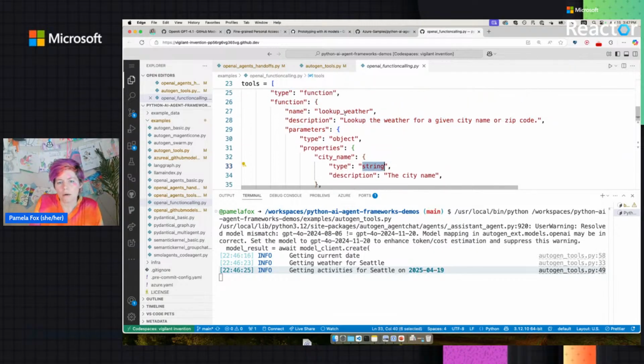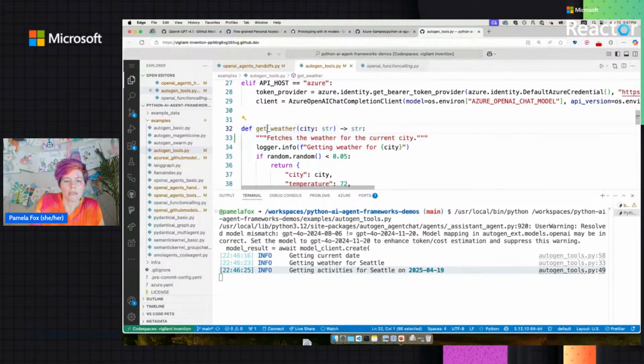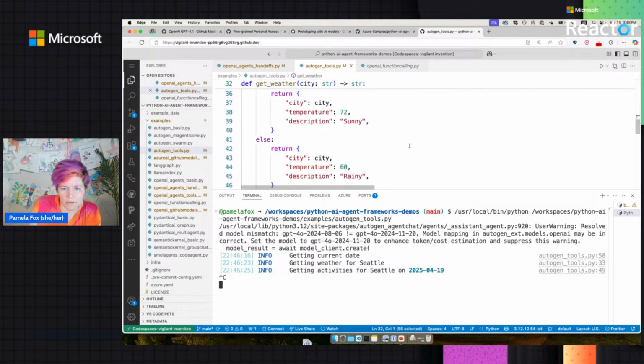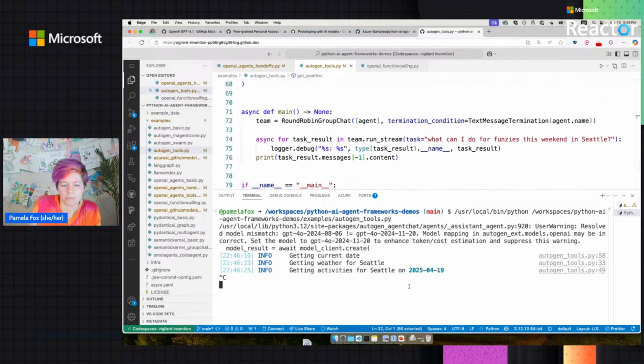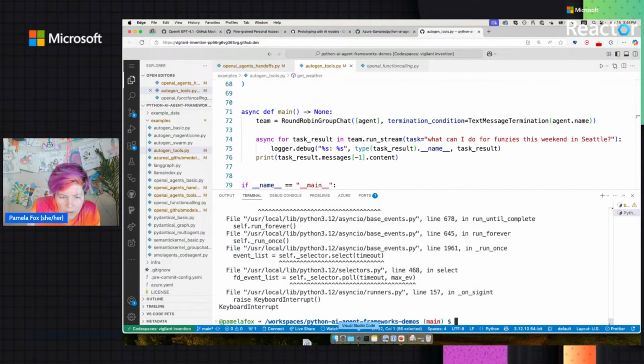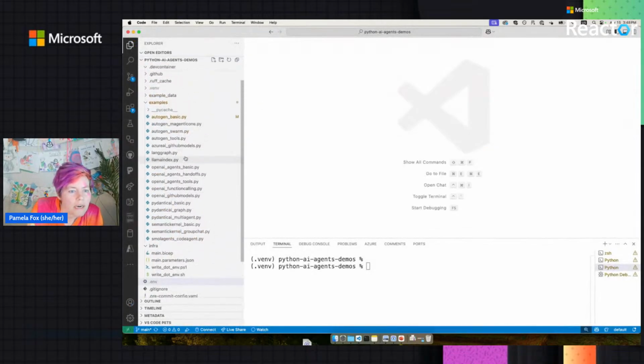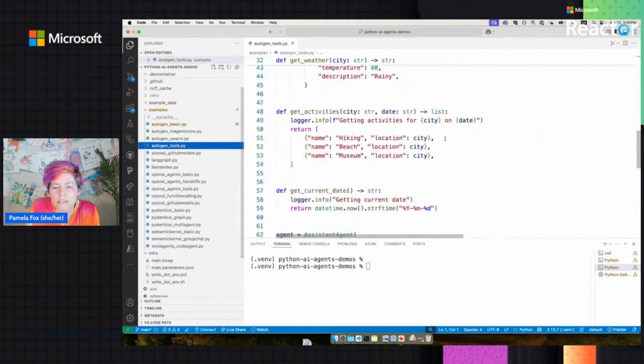You can come up with all of this by looking at the function name, the function arguments, the function return value, and the function doc string. So the agent frameworks will try to get all that information and then turn it into a schema to send to the LLMs. I don't know why it's being slow here, so I'm going to just put it out of its misery. I'll go ahead and run this one locally here too.